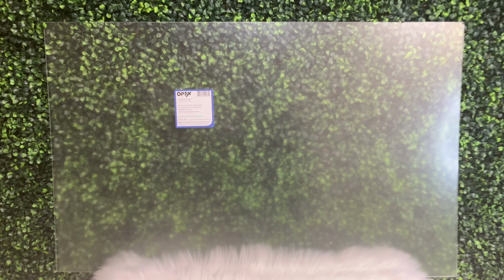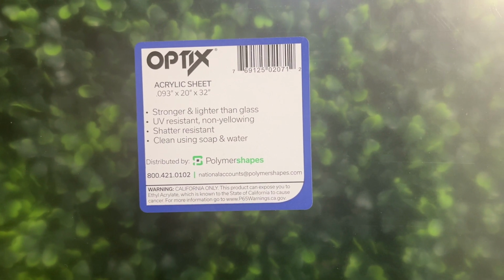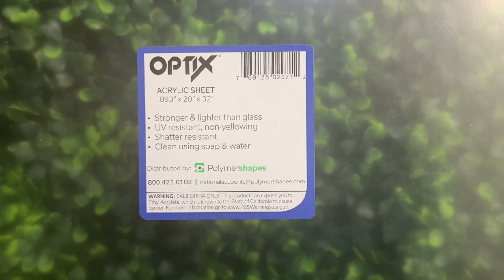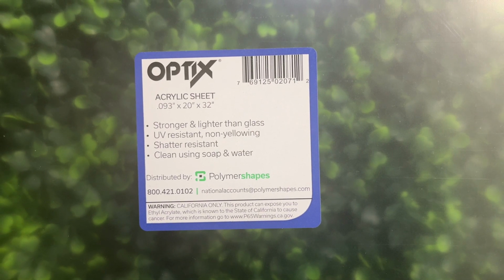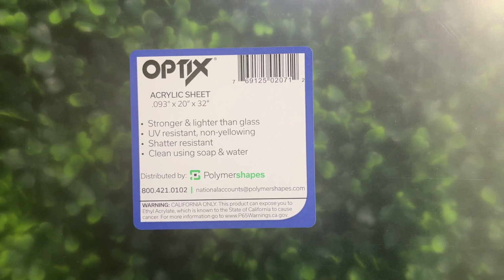Before we begin, I want to talk about the acrylic sheet. I usually purchase my acrylic sheets from Amazon, but I did purchase this one in specific from Home Depot. This one is a 20 by 32 acrylic sheet. You can find acrylic sheets at any hardware store and also at craft stores. I'm going to link this Home Depot one down below in the video description, and I'm also going to link the Amazon ones that I usually order.